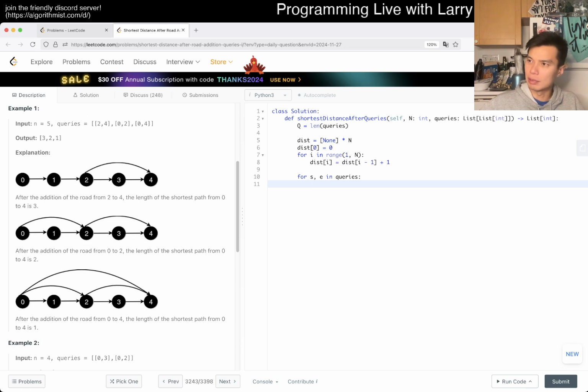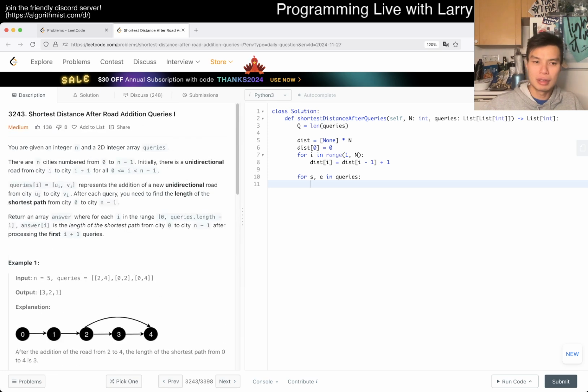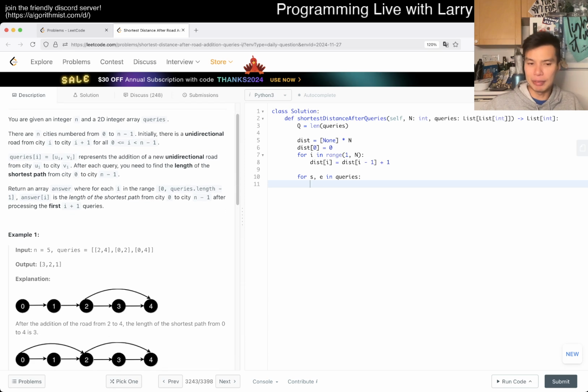But does that do anything for me? Because initially I was going to run, for each query, and then after you add this, a dynamic programming, which actually should be pretty okay.